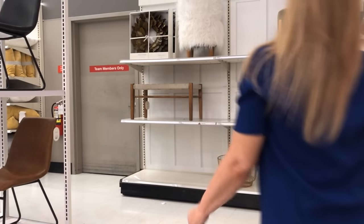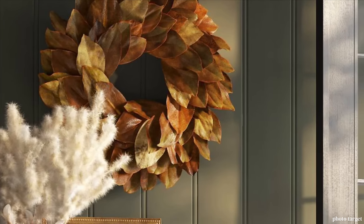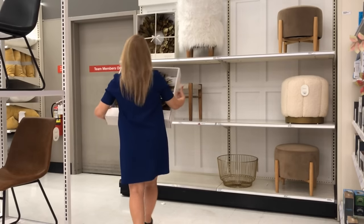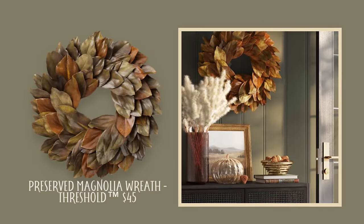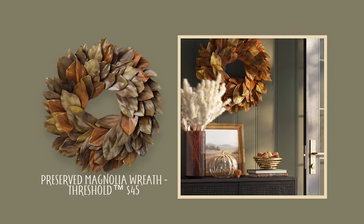Now just around the corner in the store, I ended up spotting a magnolia wreath. I love magnolia leaves and the way they look on wreaths. Martha Stewart had one years ago and I just loved it — she made it herself and showed you how to. With this one, I just love the coloring because it has the green and the gold, so it's like the leaves are just about to turn.